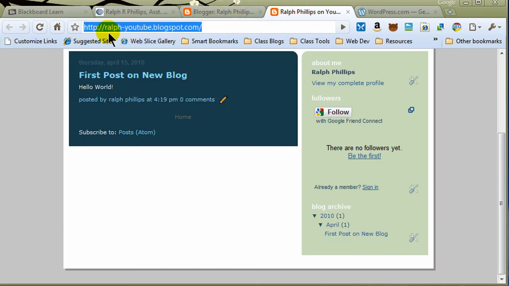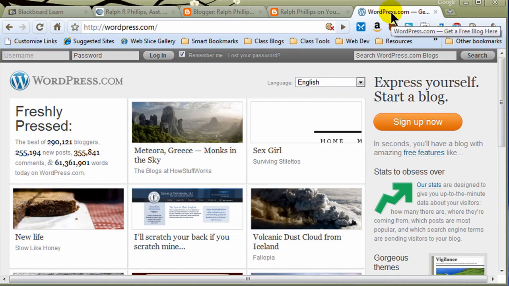When you provide a URL for your blog, this is now what you would put in your signatures of your emails, tell your friends and family, and Twitter all about it. So there's my blog. Now I'm going to jump over to WordPress.com. And actually, I have a WordPress blog, but I use it on my own server, with its own database. So I'm going to try one similar to how I started up with Blogger.